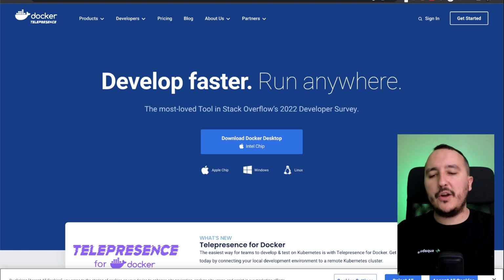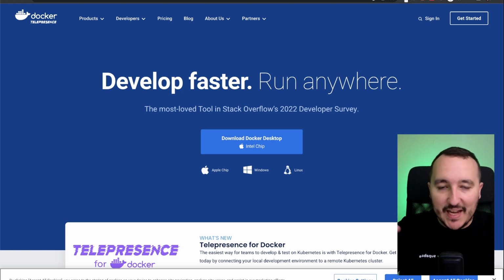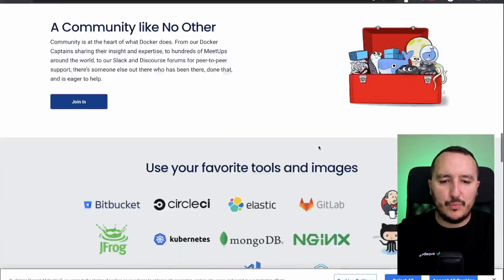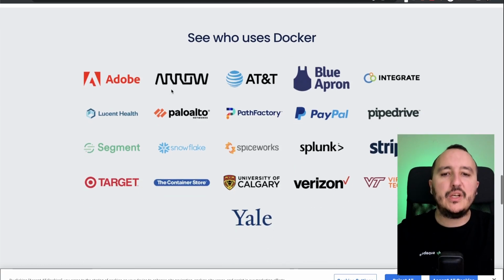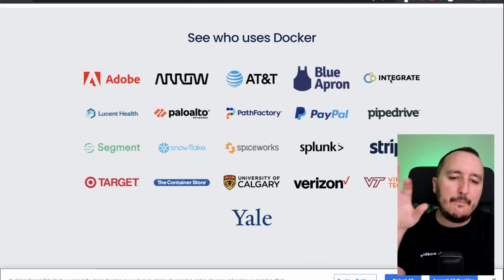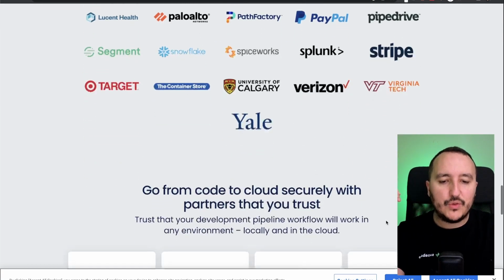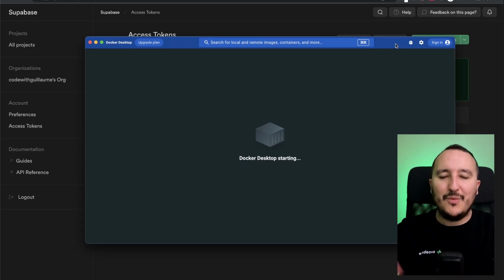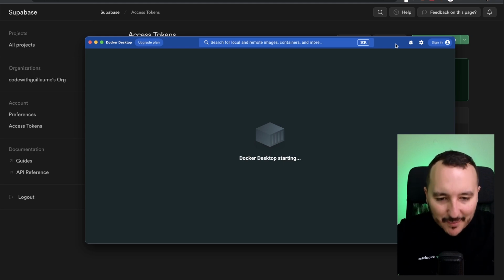If you don't know Docker yet, it's a tool that helps you run containers, to run instances of code inside your machine. So we need to install Docker here. You can install Docker Desktop, or you can go further down and find the download link. Docker is used by many companies. It's a very useful tool. If you want to know more about Docker, I'll let you look online. Once you've installed Docker, you're supposed to have something like this.